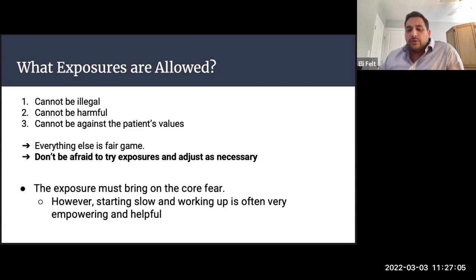So the exposure is going to be, you don't have to go eat lunch anyway, but you're going to walk into a restaurant, you're going to sit down and you're going to order a drink or food or whatever it is from the male server that shows up. And you're going to engage in a conversation with the person.